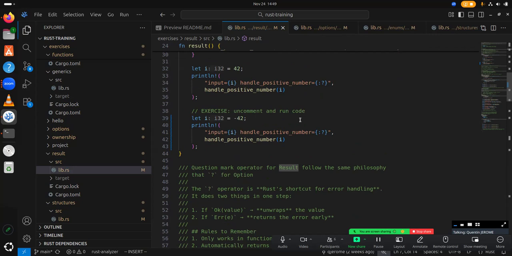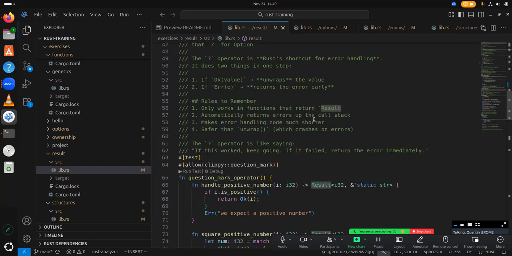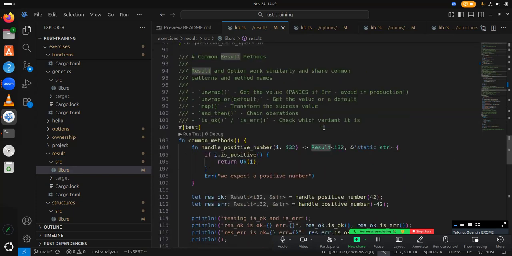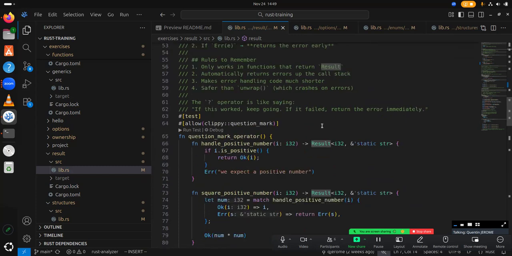There is no undefined. This is not possible. So I should always define in the function declaration that it will return a string or something else, right? Let me see if I cover this later. Okay, yes, I cover this later.